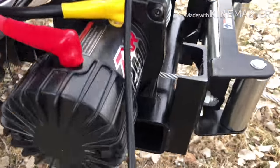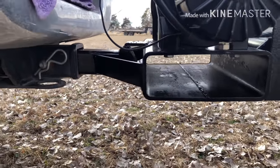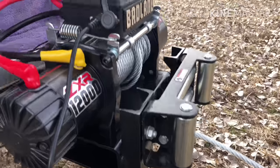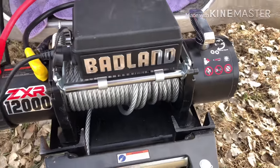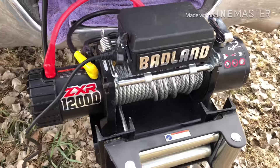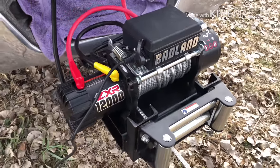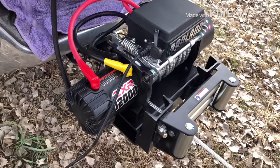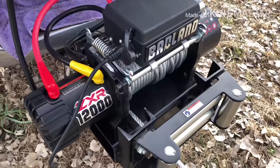Here's a closer look up to my mount here. An idea what it sounds like up close. Now my battery. It's a pretty quiet winch. Not bad, I like it.